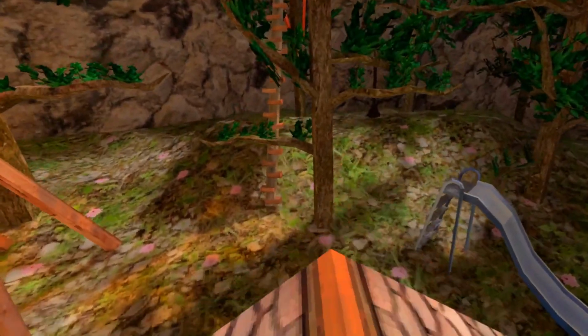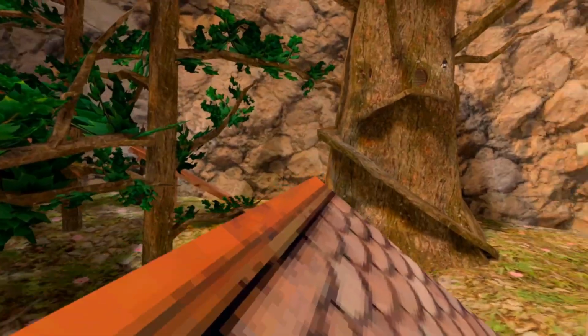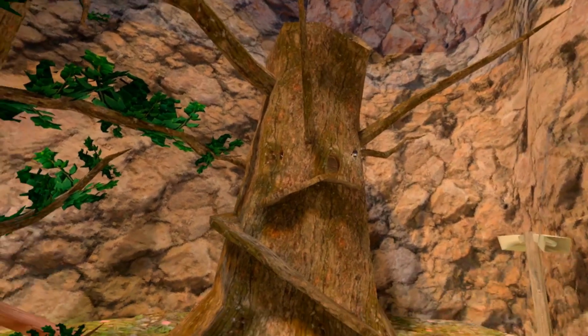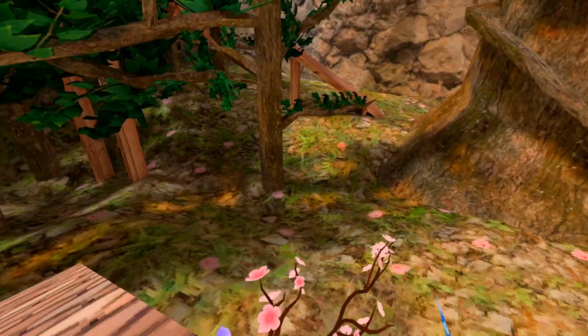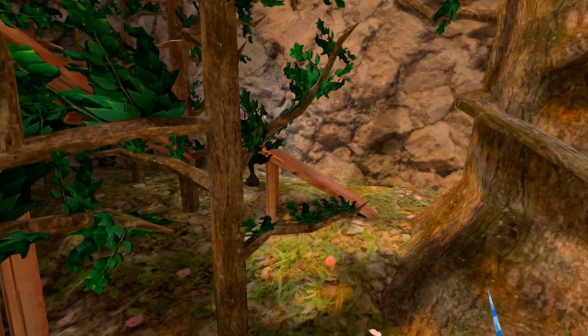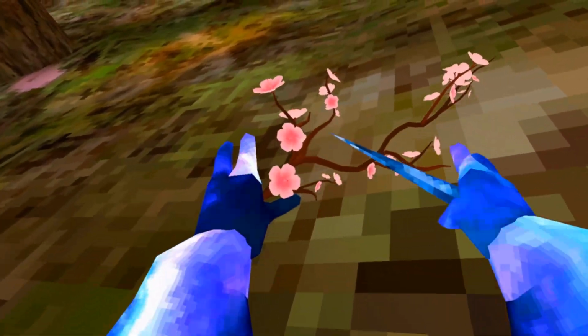checking out a pretty cool new Gorilla Tag mod that allows you to slow down the flow of time in Gorilla Tag. So you can just do Gorilla Tag, but it's slow motion. It says on the mod to press B, but for me it works with the A button on my right Oculus controller, and I can just slow down time.